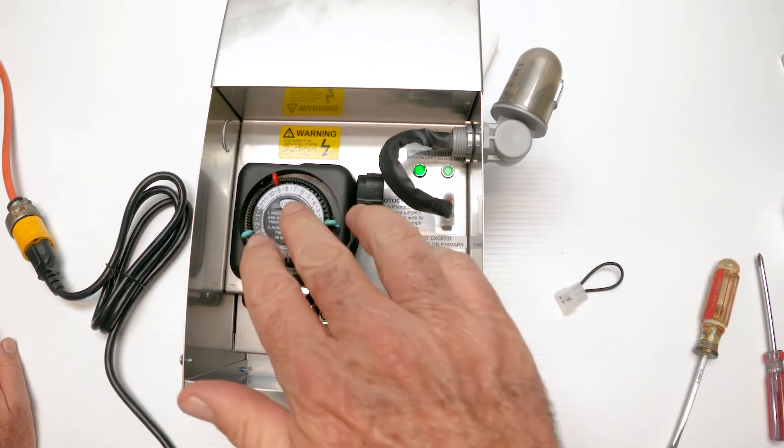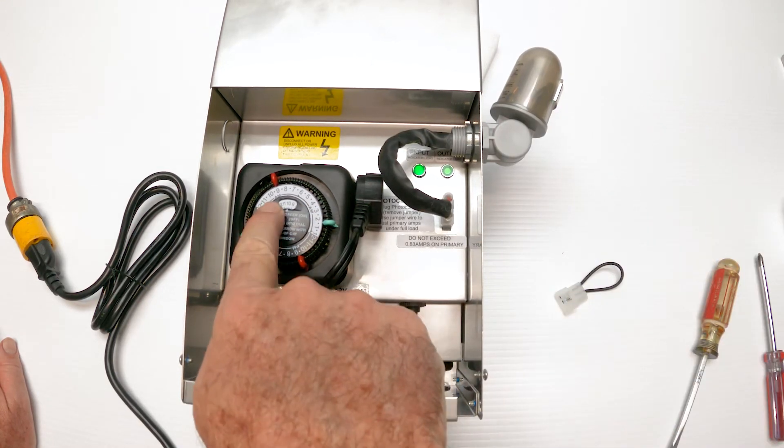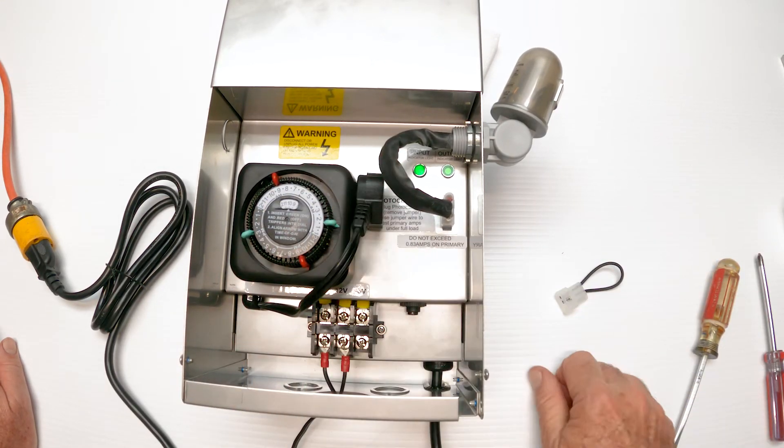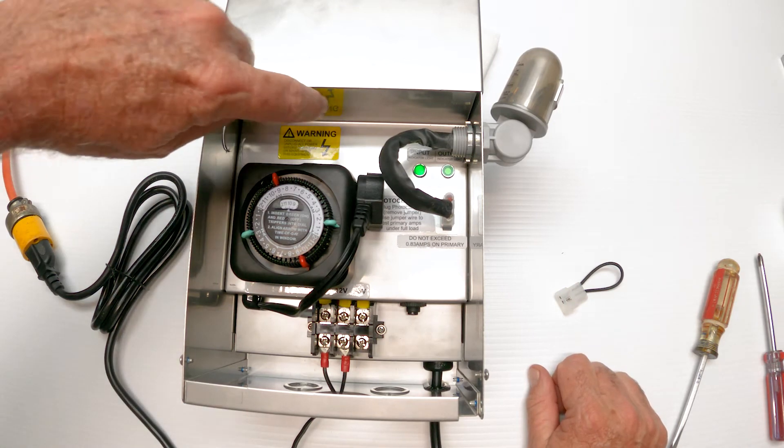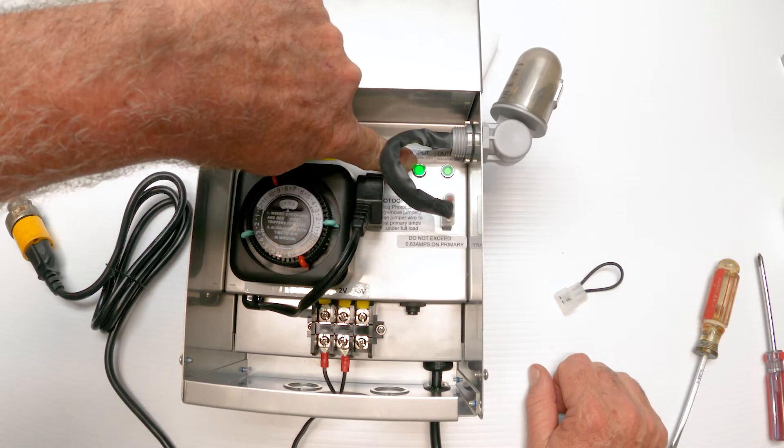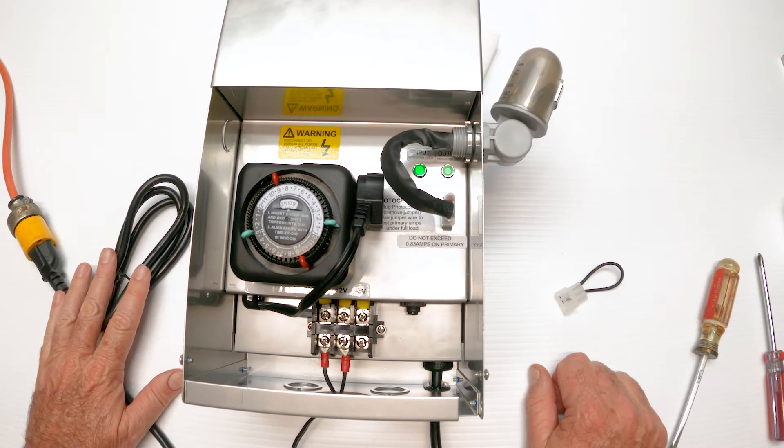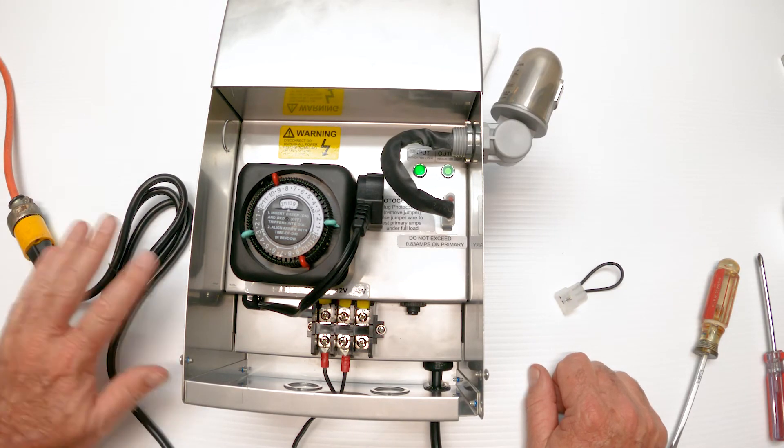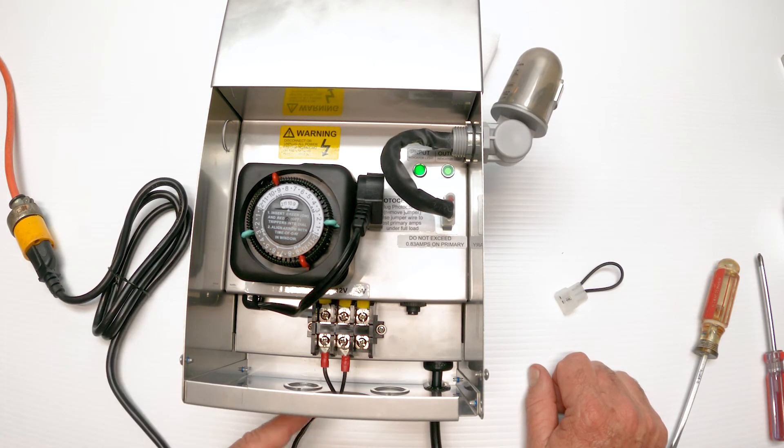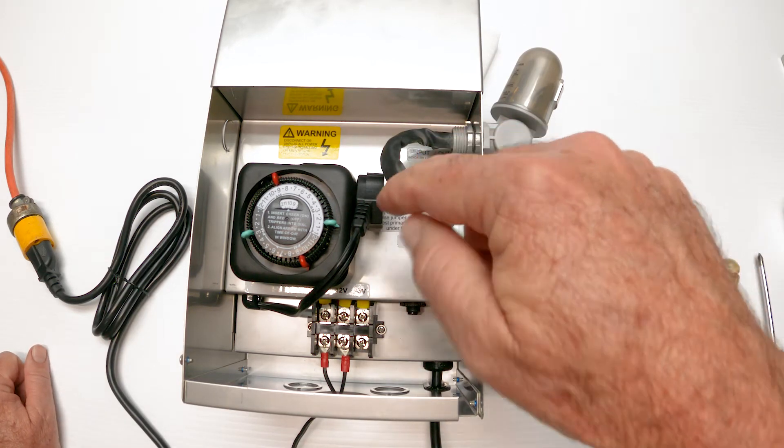Here's a closer look of a transformer with two variables. It has a timer and a photo cell installed. I can look down at my little green lights and the first light is on. It's green. It's telling me that there is power coming from the property into the power cord and into the transformer unit. So I do have voltage here.